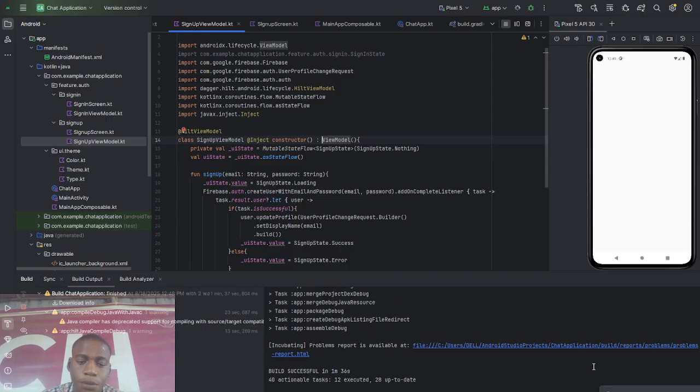So the other build finished, it took 1 minute 9 seconds. I did not cut out all those parts so that we will see some of the errors and learn how to debug them.